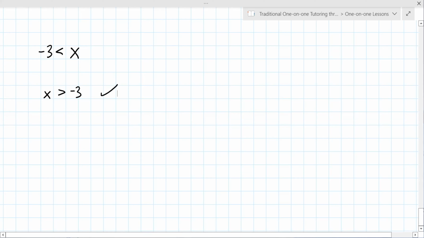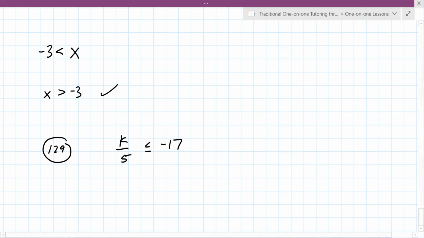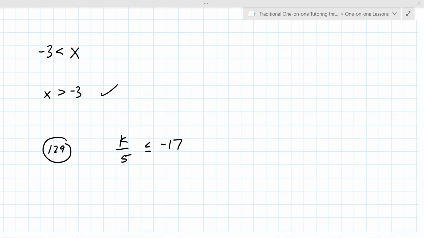Good. Okay, let's look at 129. And by the way, the lessons are about 50 minutes long. Just in case you didn't know how long we're going. I'll talk to your mom or dad about that at the end, but we've got plenty of time here. I saw some absolute value problems. It's somewhere in this thing, but I'd like us to finish 129 and then we'll see what else you got here.